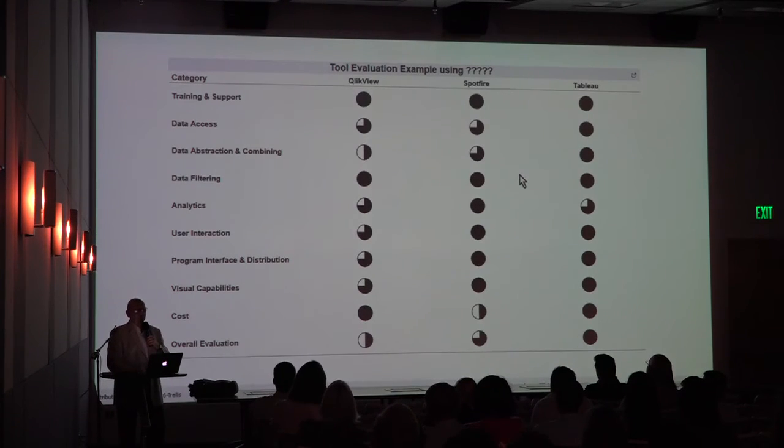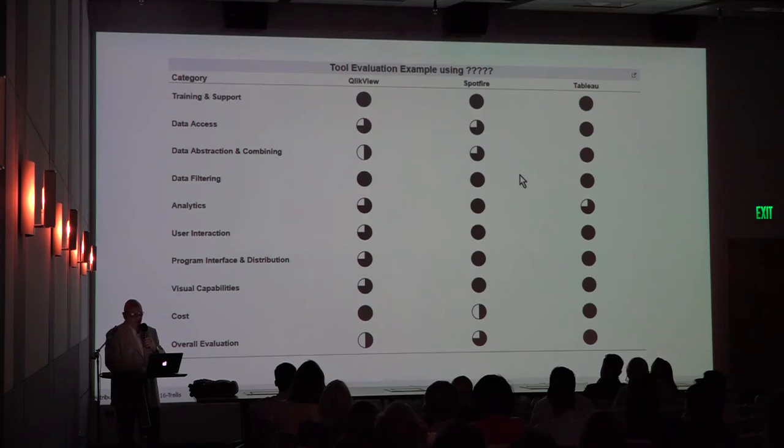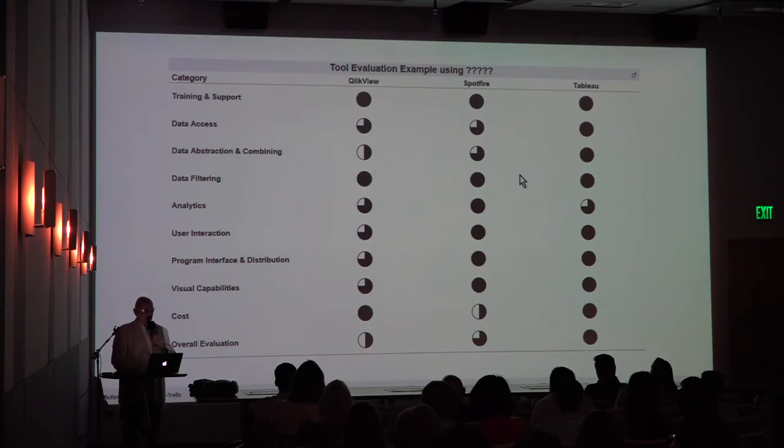Anybody know what these are called? I put question marks out there. I do know what they're called, but you know what they're called? The chart type? They're Harvey balls. Dr. Somebody Harvey is the one that came up with this. If you've looked at consumer products reports, this is how they rate cars, refrigerators, any product they review. This was an old one. The people that did this said Tableau now has the fully black in one for the analytics as soon as they had the interface to bar.